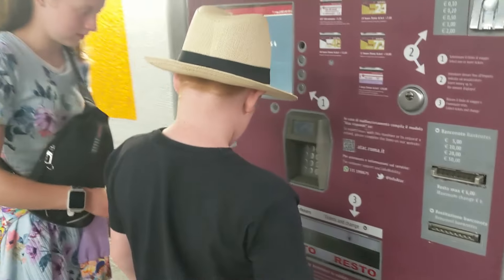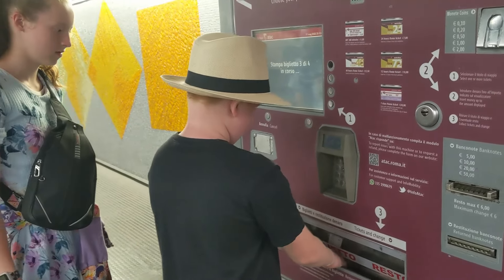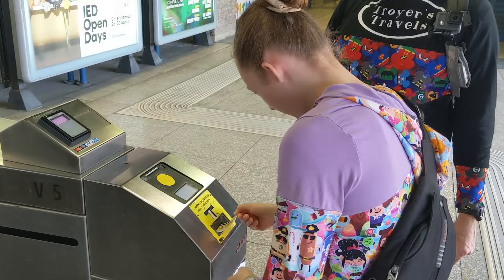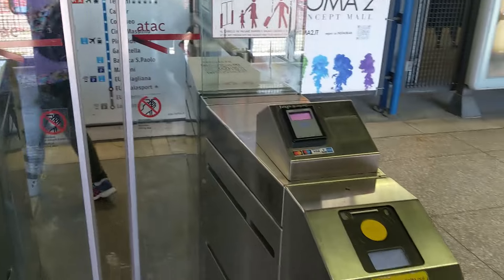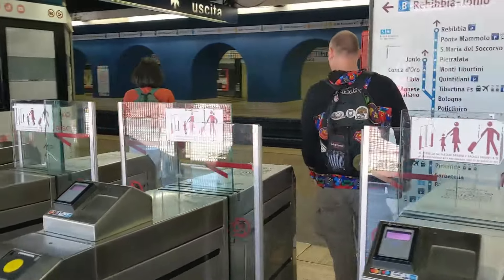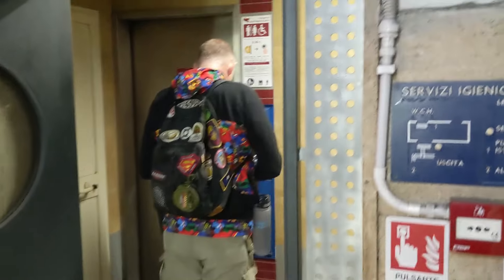I'll talk a little bit more about the hop-on hop-off bus later and whether I recommend it or not. Since we were planning on taking the Metro in the morning into Rome and in the evening out, we just got a 90-minute pass. The kids got our tickets at the machine right at the Metro station. The turnstiles are much like the rest of Europe, and we rush through because they close quickly behind you. The Metro can be very full, but we prefer it to buses since you don't have to worry about traffic, and it's very punctual.